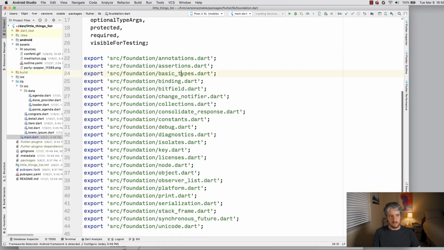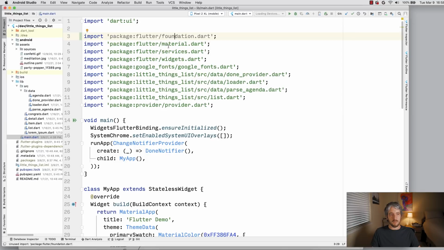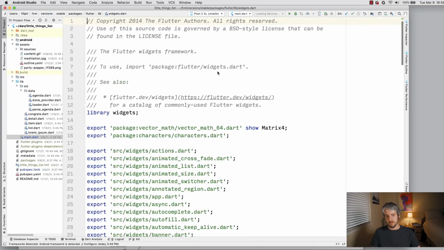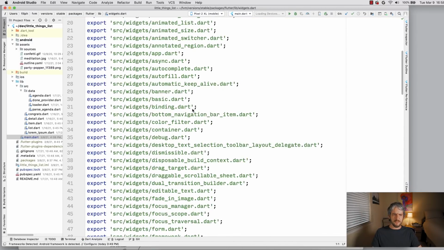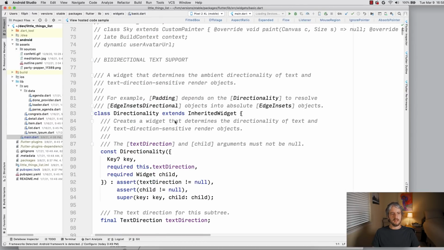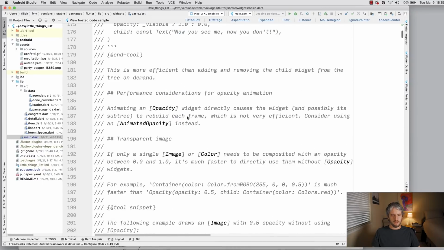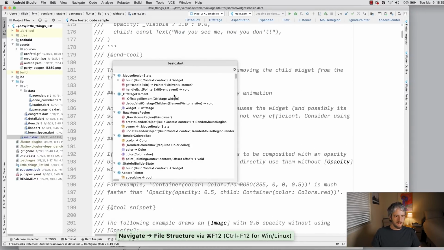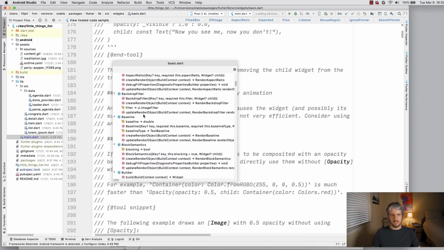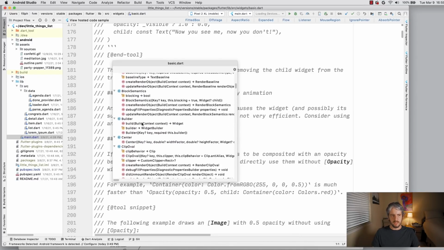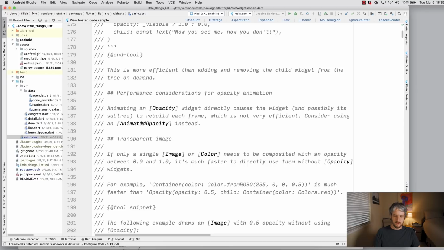But it is really nice to be able to just go to, for example, Flutter Material or Flutter Widget is probably a better start, and just look at stuff that seems interesting, like basic. It's in basic, right? There's the mouse region, align. Oh, these are just basic widgets like baseline, backdrop filter, clip over, center, and so on and so forth.